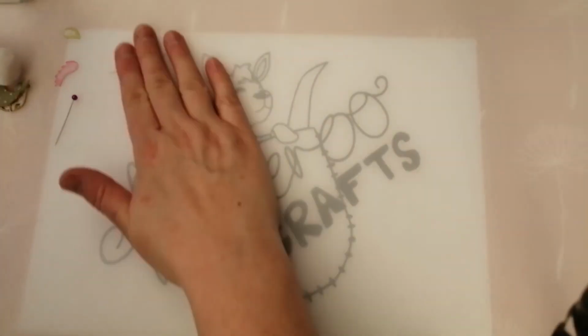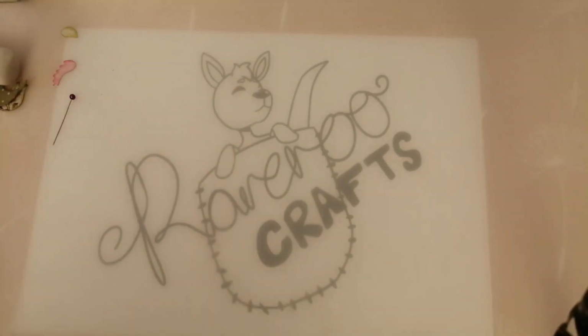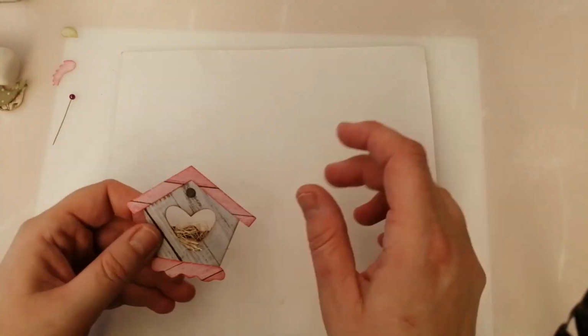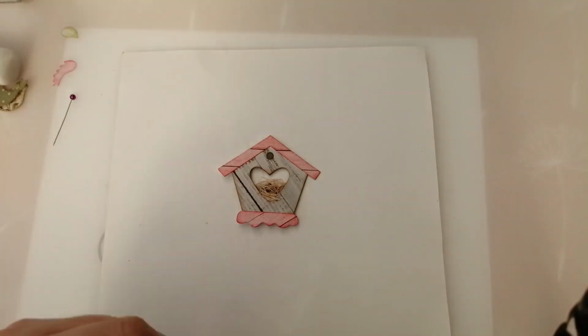Just to get rid of some of the sisal bits. My floor's covered in it. I'm going to have to get the hoover out in a bit. Okay, so now I've got the nest in the background there.